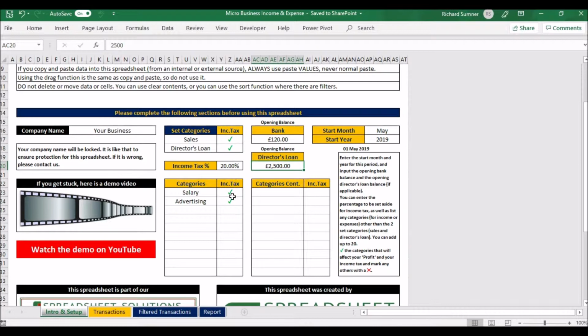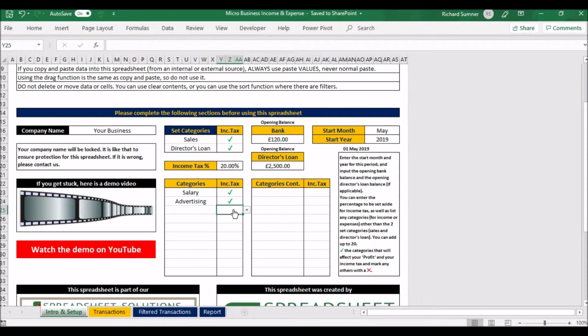What are these ticks for? These ticks here that you select, is that part of your income and expense that would affect your income tax? That's what I'm asking there. The answer is 9 times out of 10 going to be yes, so you want to tick most of them.